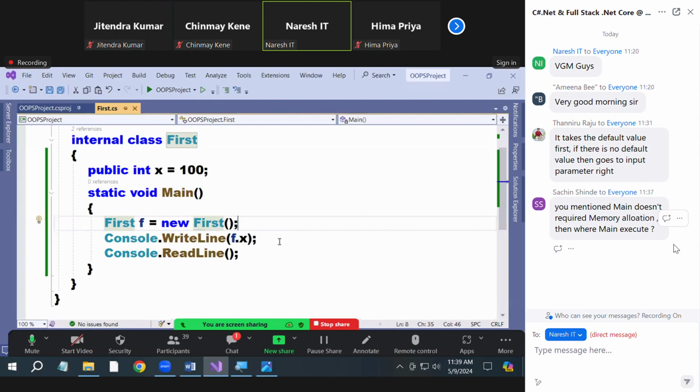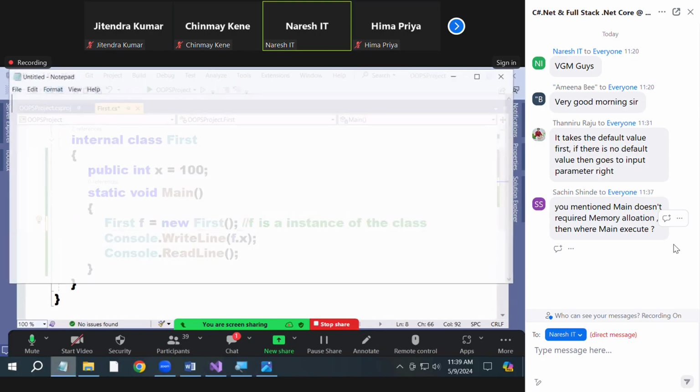And remember, guys, F is an instance of the class. I said you already remember, in other languages we call this an object. So we call it object or instance, both are the same. Don't keep asking me, sir, what is an object and what is an instance? Both are one and the same. In some languages we call that an object, and in our language we call it an instance. So what is F? F is an instance of the class. Can you define what is an instance?